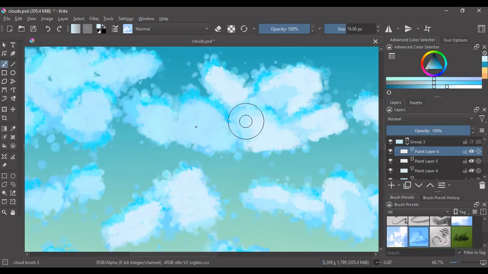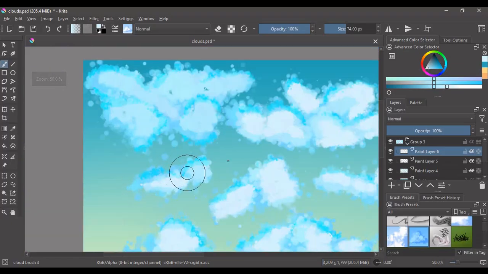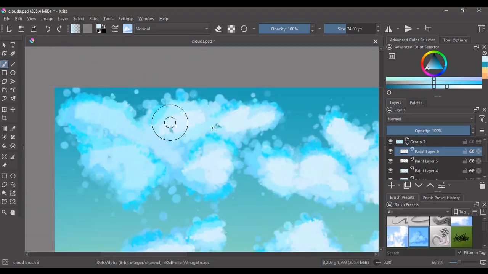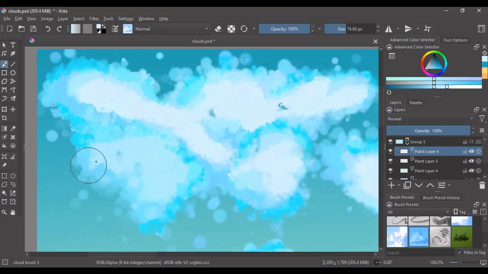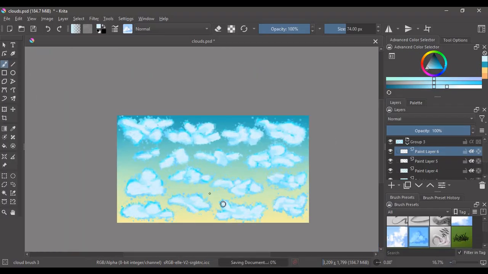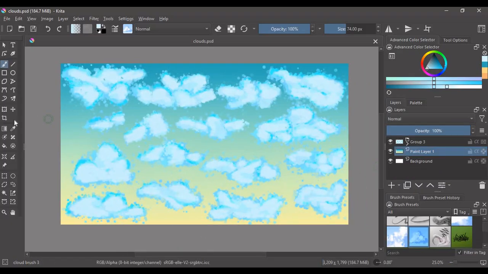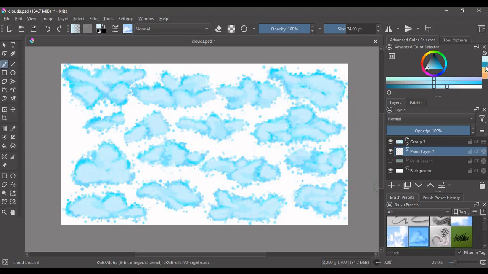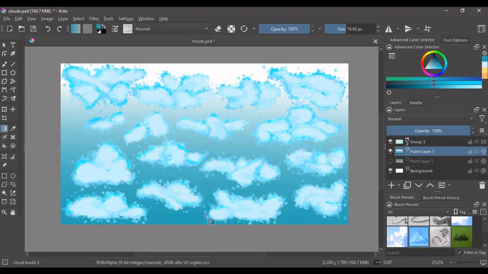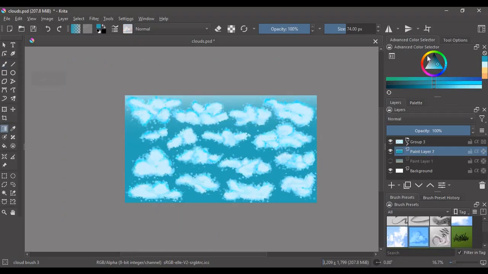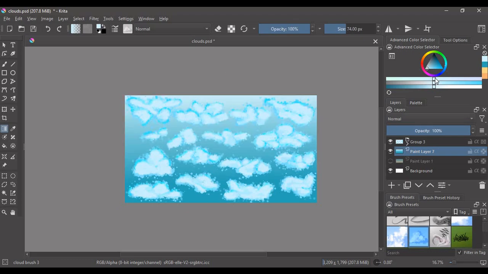Okay, now that the clouds are done, let's go to the next step. So now I'll just see and adjust what layer looks best now. You can adjust the opacity, and now what I'm gonna do is I'm just going to add in a different gradient and see if that looks better since the clouds are a bit brighter while the background that we did before is not fully optimal.